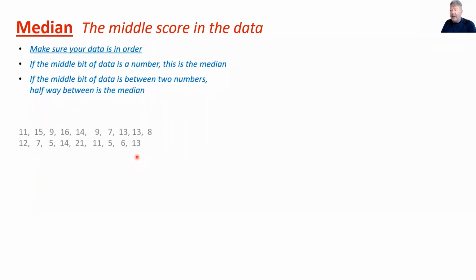So let's have a look at one here. We've got the same numbers as we used in the mean example. We've got 19 numbers. Let's have a look. First step. They're not in order, are they? 11, 15, 9. No. So the first thing we have to do is rewrite them in order. Now, this is really, really important that you do this carefully. So 5, you see how I've crossed the 5 off. Make sure I'm not going to miss anything.